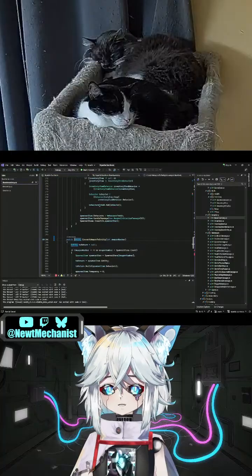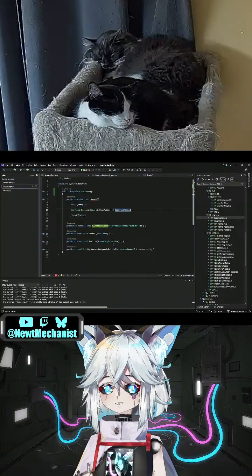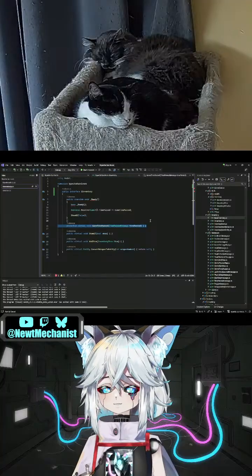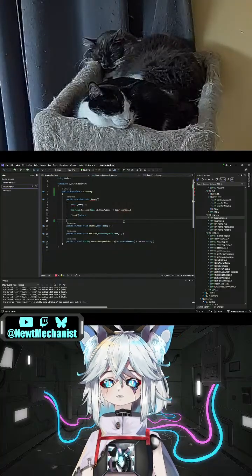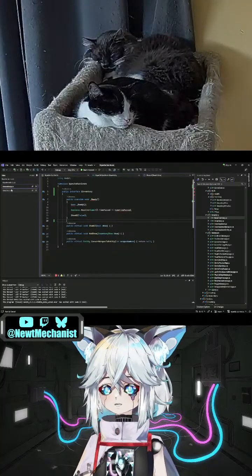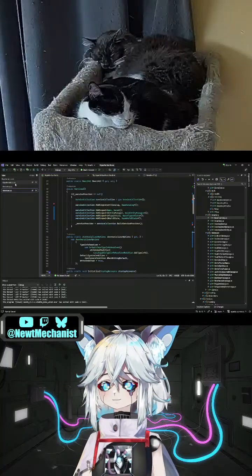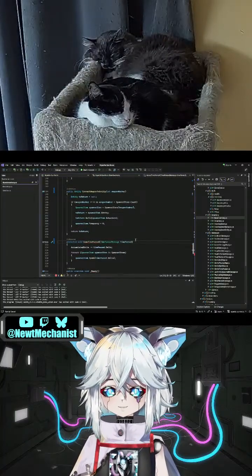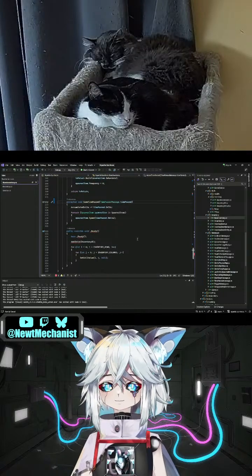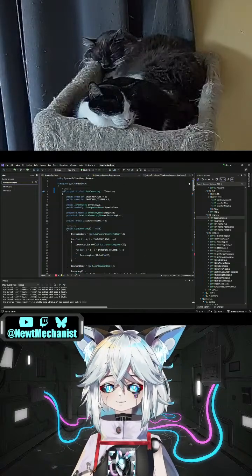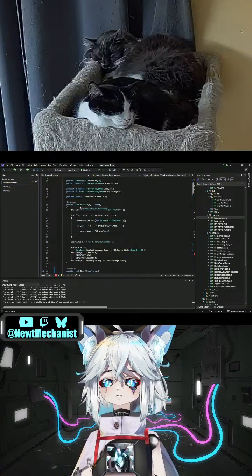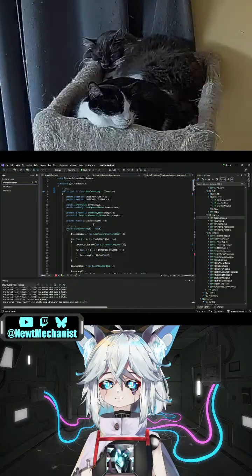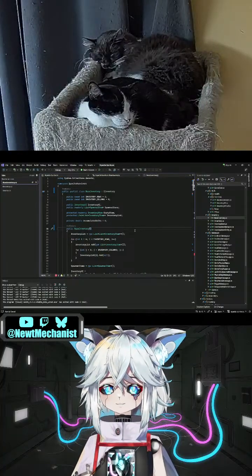Add item, show UI, game time passed. Game time passed doesn't need to be up here. Or at least it shouldn't be up here. That is implementation specific. Don't call base here.